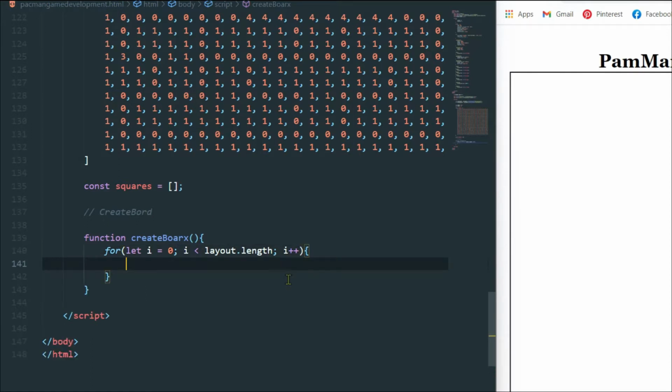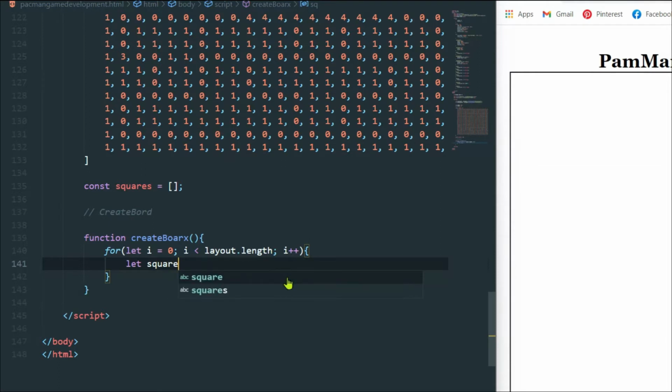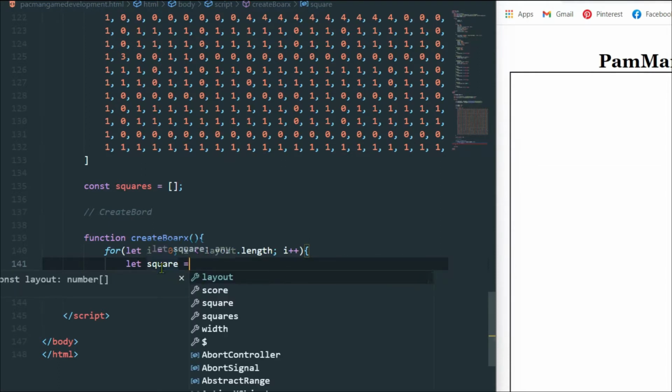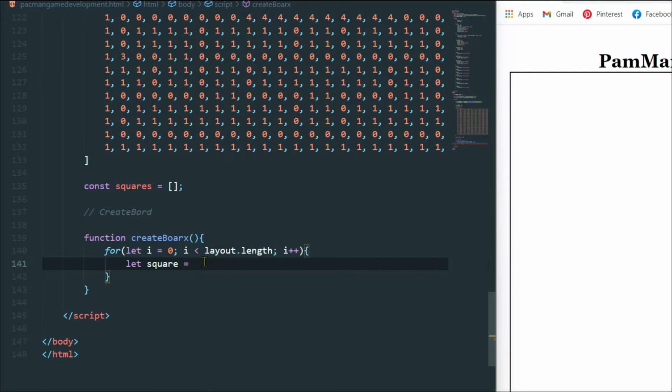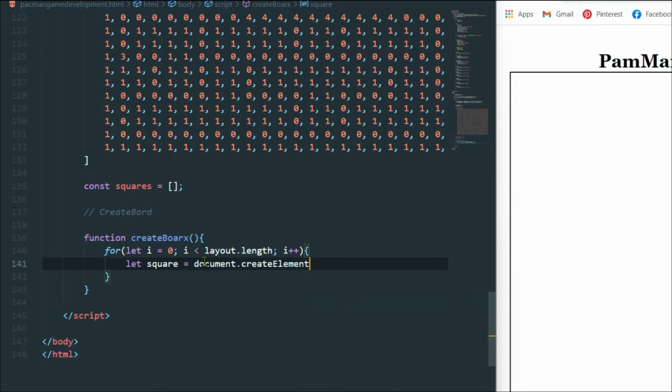Now let's focus on the main part. I'm going to give curly braces, and inside this I'm going to create an individual square. So I'll take another variable, let square. This is square; you can give whatever name you want. This is squares, inside which we're going to put all the divs we create with the help of this loop, and this is individual, so don't get confused by that. I use the JavaScript inbuilt method for creating a div, which is called createElement. I'll say document.createElement. Whenever you want to create any kind of element, you can use it. This function will help me create a div in a loop.